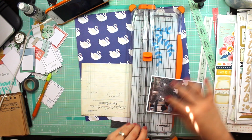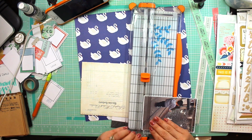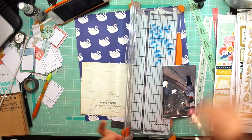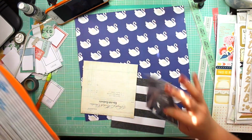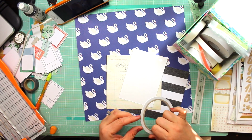I made this in February, early part of February, and this is layout number 20 of my 100 layout goal for this year of 2018.